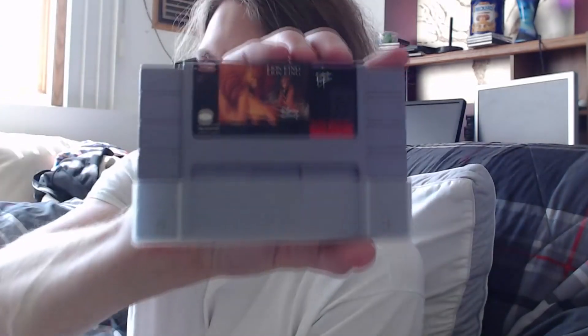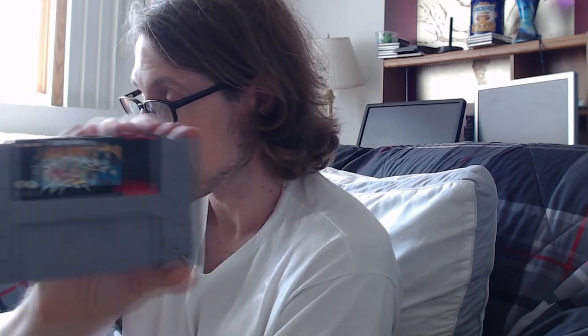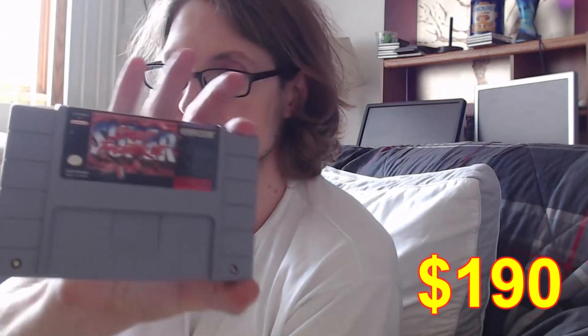Let's get into these games — this is where it gets really neat. This guy just had really nice labels on his games. We have the Lion King — beautiful copy. Super Mario World, better condition than the copy I had. Mario All-Stars, another game I have a copy of but with beautiful labels — no problems with these labels. By the way, this bundle was $190. Street Fighter 2, really good label.